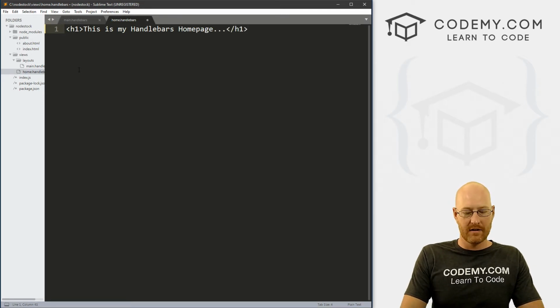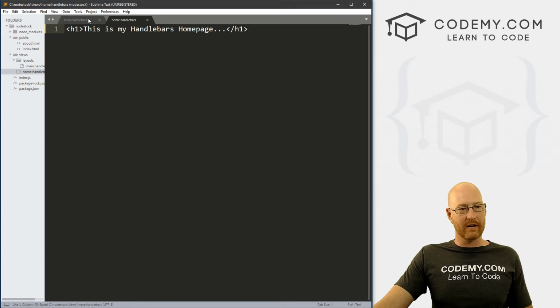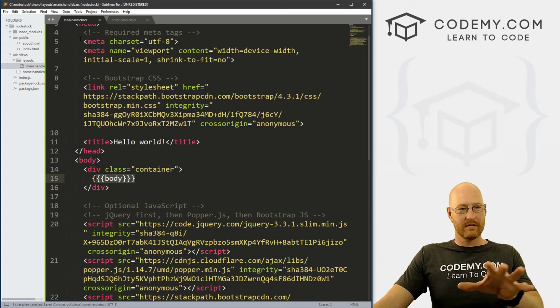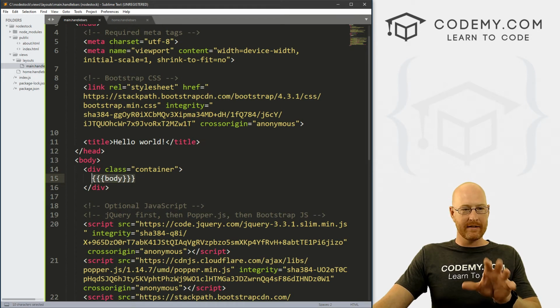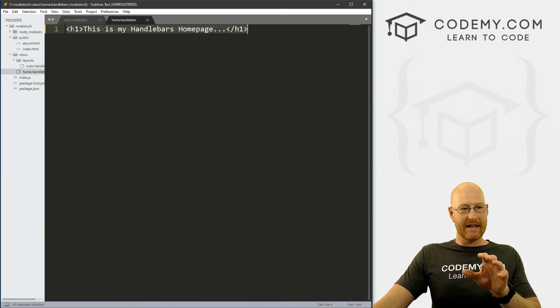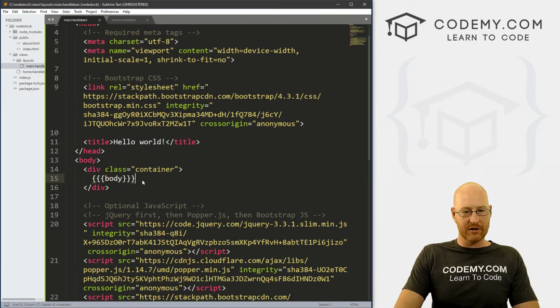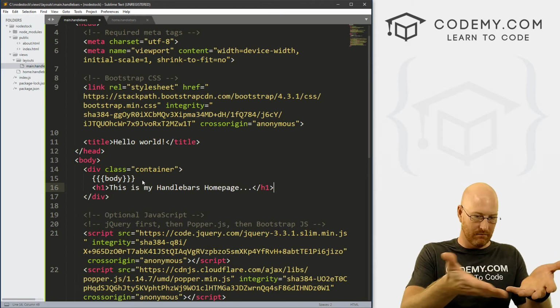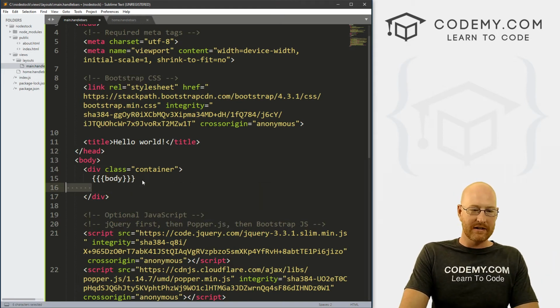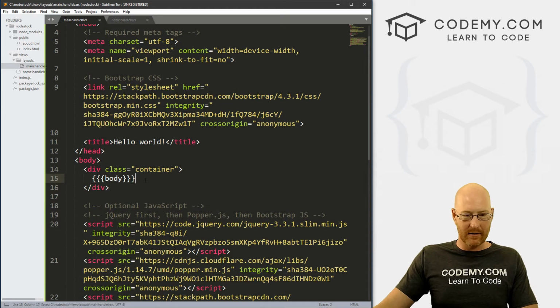in an h1, right? So if we save this, now what's going on here is this is our layout, our template file right here. And this body is going to pull from right here. It's going to pull everything in this home.handlebars file, pull it in and output it on the screen right where this body tag is. So just like that, for instance, right? But it's going to do it all automatically in the background. So that's kind of cool.